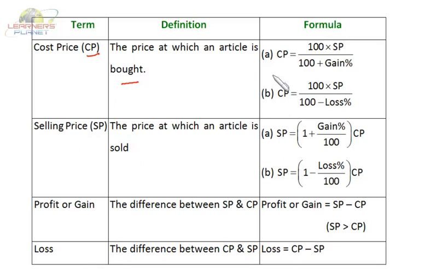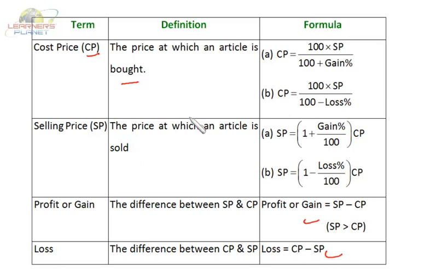Now, we have to find out the percentage profit and percentage loss also. So the formula for the same I have mentioned over here. You just can go through. Okay, CP is equal to 100 into SP over 100 plus gain percent, or CP is equal to 100 into SP over 100 minus loss percent. Friends, though I have mentioned all the formulae over here, still I would recommend not to memorize too many formulae. Just go on logics. Okay, and profit or gain that I have already discussed, and loss I have already mentioned.